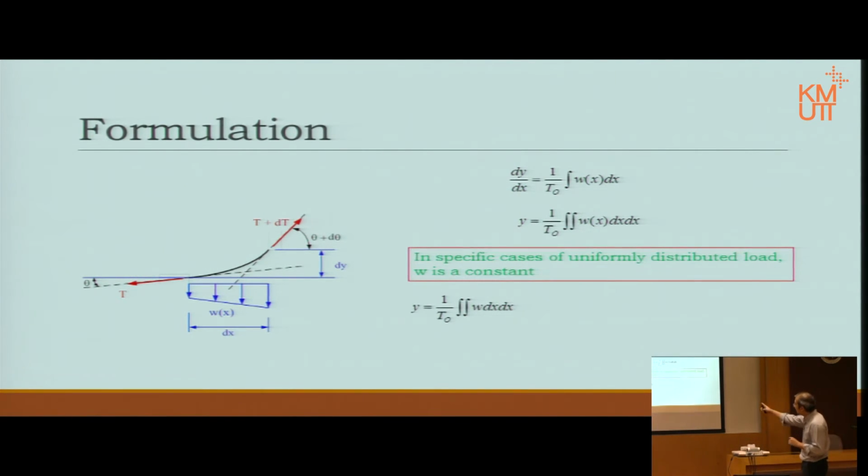That W inside the double integration becomes a constant, which means we can integrate quite simply, right? If it's a constant, integrate the first time, then we have Wx plus a constant. This is open integration, right? So when we have open integration, it doesn't only add x or x squared into the equation, it also has to have the integral constant as well. So in this case, because we integrate it again, we know that there will be another constant. We call it C1 for now. Integrate it again, then we have the terms C1 and C2.